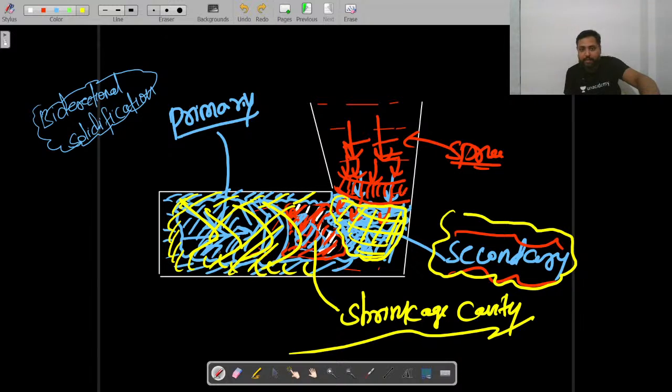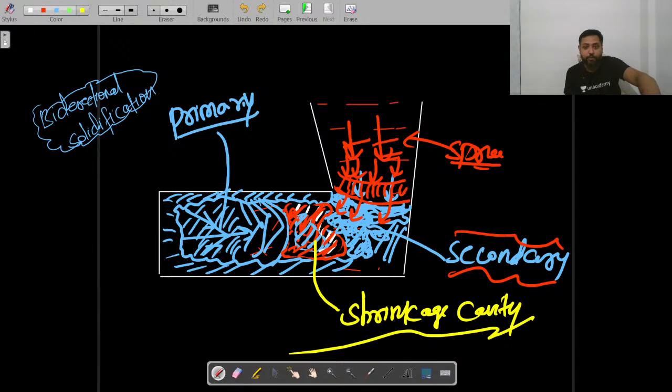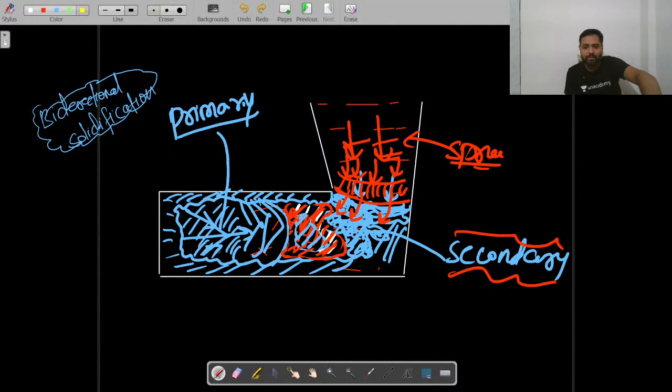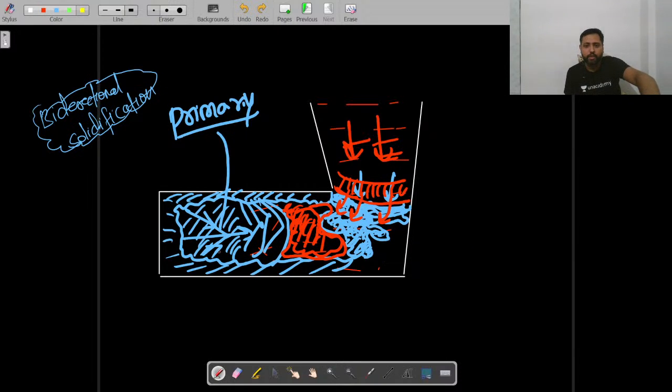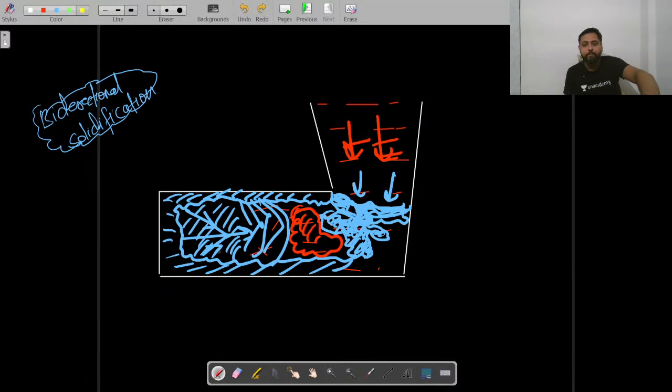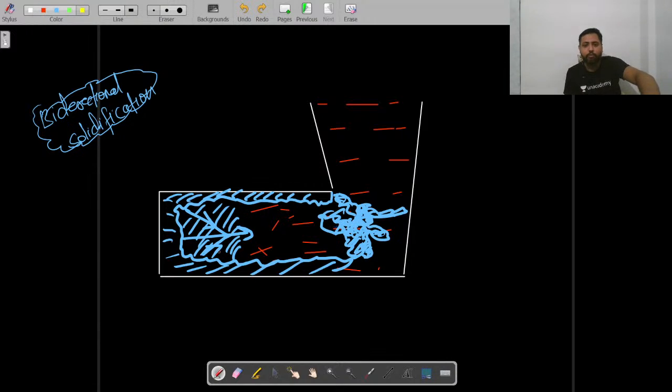How to increase the rate of formation and movement of this primary solidification front? For that, my dear students, let me erase all those things and tell you what we do. We use chills. Chills are metallic plates having a high melting point and very high thermal conductivity. You use the chill with a shape and size which will fit into the cavity and can be kept adjacent to the cavity very easily at the required locations.